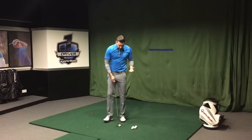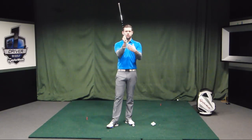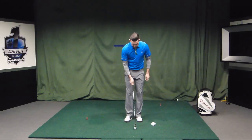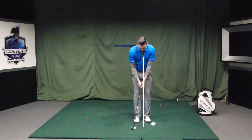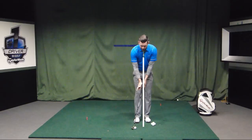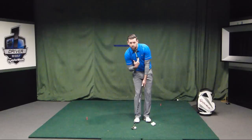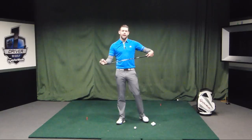Let's first think about the biggest influence on this, which is the loft. We said we have 56 degrees of loft. If I lean the handle forwards, I de-loft it. If I open the club face — for a right-handed golfer, rotating it to the right — I increase the loft. So straight away we can start to change the loft. If I want to hit one lower, I take my normal position and walk forward of the golf ball. Provided my body-hand relationship stays the same but I add shaft lean, I've now got a much better setup to send that ball in lower. We do not want, however, to move forward and then lean back — keep that sternum forwards.